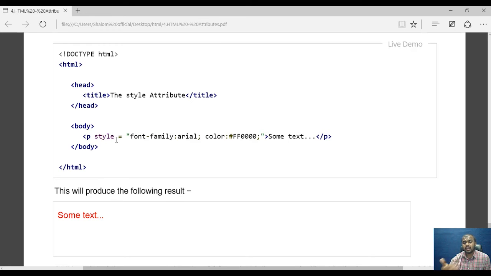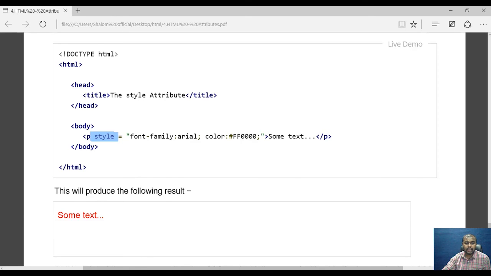Since we are discussing the kinds of attributes, we are discussing it here. This is again an attribute. We can give extra information, like giving a style and changing the font color.